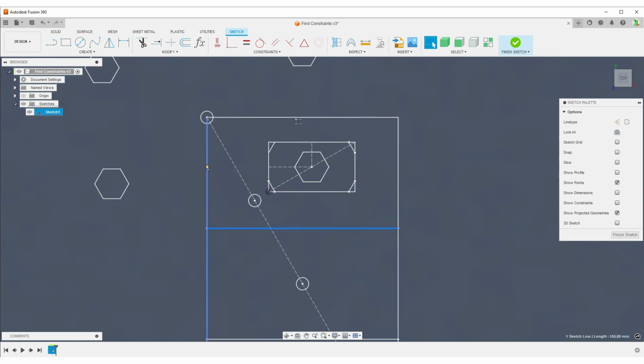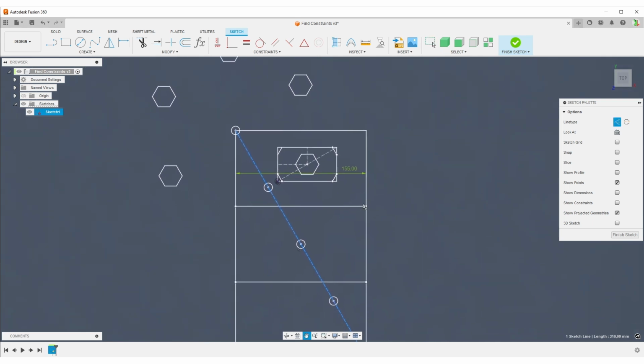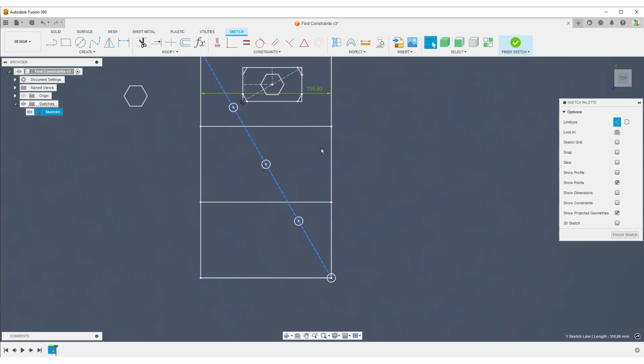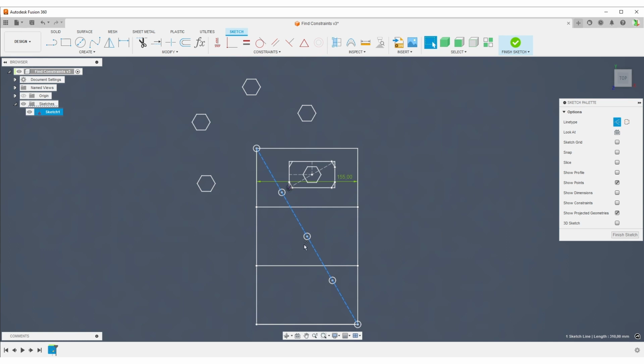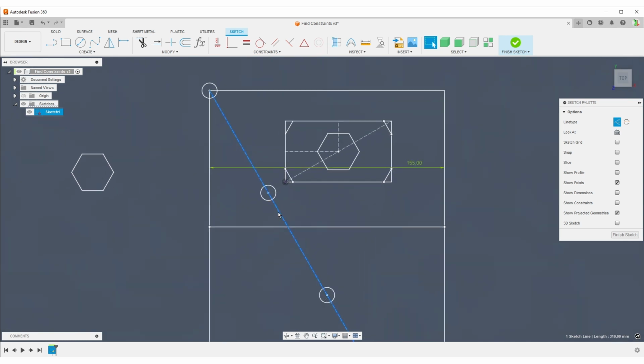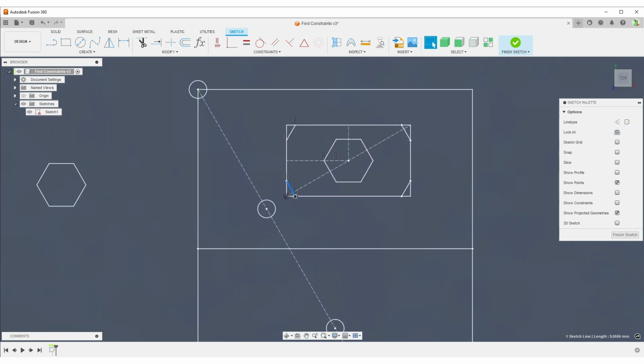You can see the different constraint pops up as we move around, like this line here. It can become a bit hard to see. We have a dimension that's of course from this point to this point in the horizontal direction, and we have a little faint down here, parallel constraint down here that's connected. So this line here is parallel to that line. That line is driven from a symmetry constraint here, or a mirror from this line here. And this line here is driving some other lines, but it's really based from this line here.